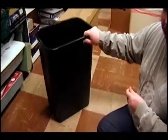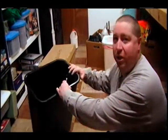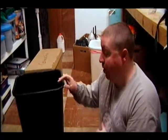The cool thing about this type of trash can is it's pretty rigid, and that tells me that it's good. If I hit the side and it kind of flexes in a little bit, it might be too flimsy and a little too thin. So I want something that's going to be solid, so when I move around, it still looks like armor. And what's the recycle code on this one?